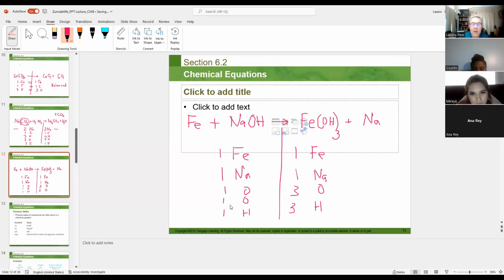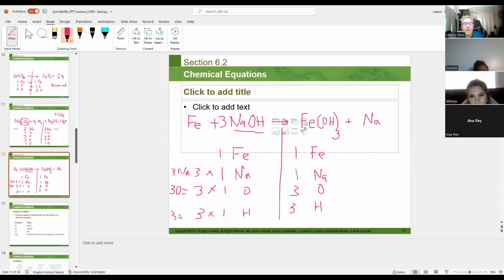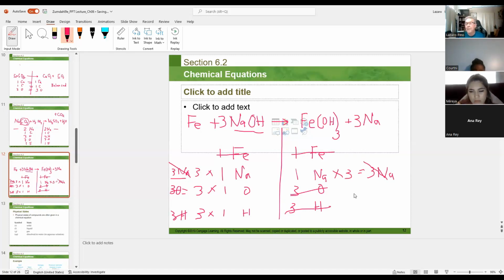Well, as you wrote 2 times the oxygen, what you can do is have 3 oxygen, and do that to all of the substance in the equation, the number 3. Then the hydrogen is also affected by the 3: 3 hydrogen, 1 iron, 1 iron. By putting 3, you react, and now the equation is balanced. Got it? Yes.